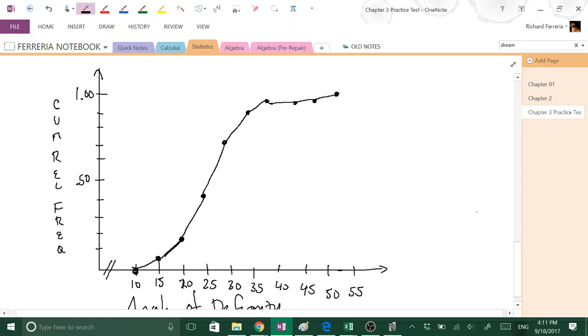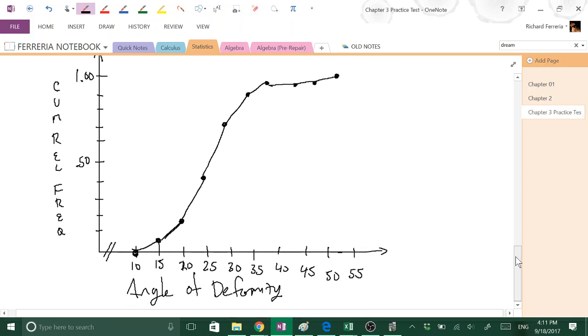And that's the cumulative relative frequency plot. If you do this right, most of the time it looks like an S-shaped curve. If you see a longer tail on the right side, that means your distribution is probably right skewed. And if you see a longer tail on the left side of the S, that would mean a left skewed distribution. If the two tails are about the same, then it's a symmetric distribution. So that's a good way to look at that.